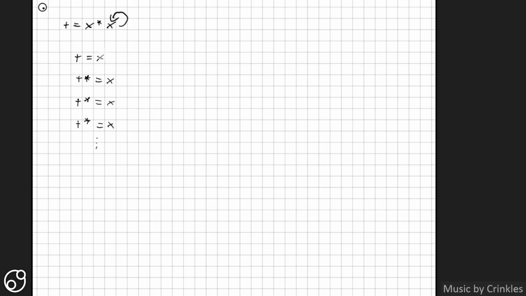Actually, I would start off with t equals 1, like that. And what this effectively does is turn this into repeated multiplication. We did this using a loop.